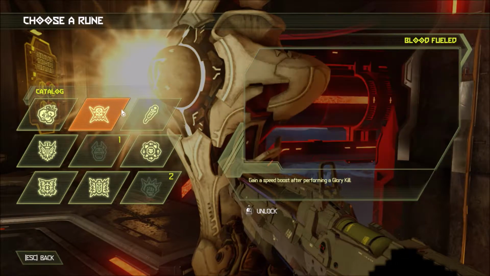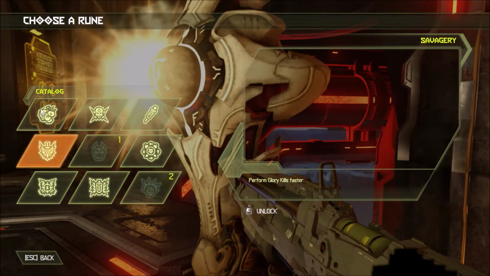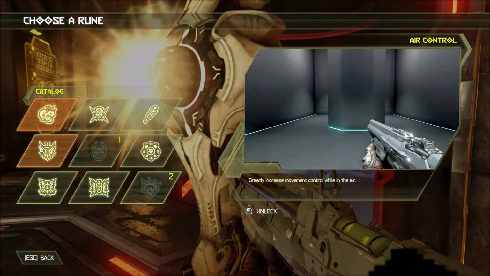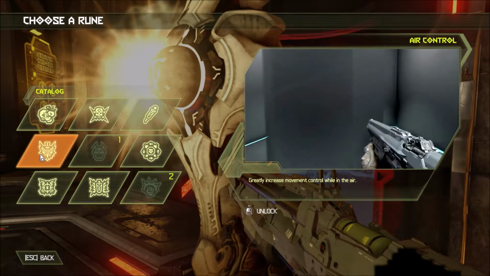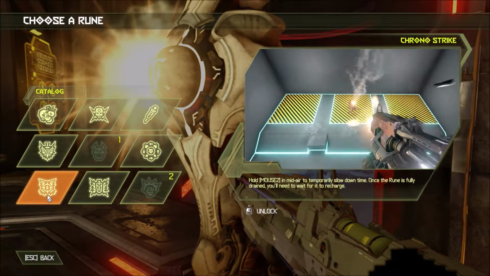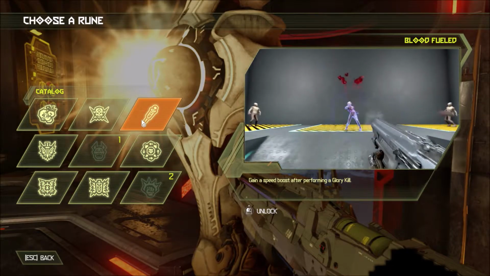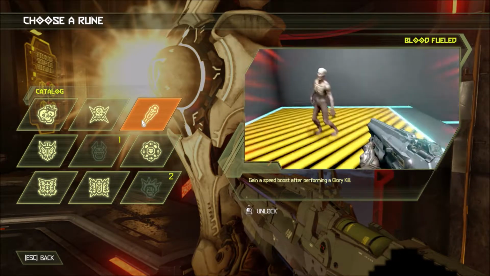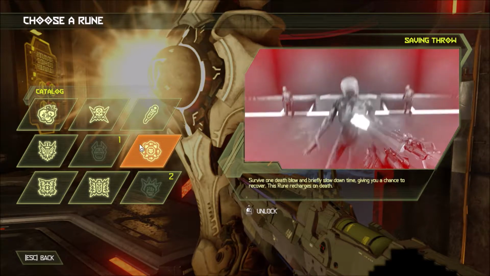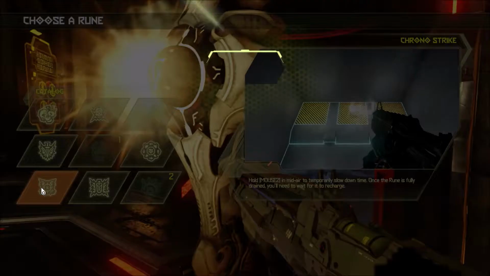Okay, we got some rune, another rune to use, by the way. Enemy skill by a blood punch. Okay, perform glory kills faster. Oh, this is kind of cool though. Kind of useful. Control while in the air. Oh, this is good also at the same time. Okay, gain a speed boost after performing glory kill. Well, I don't like that one. I wanted some slow-mo. Okay, I'm gonna go with this one. Right, nice.